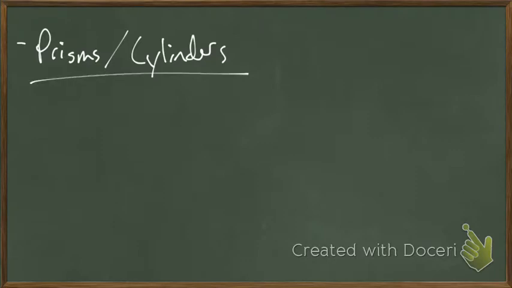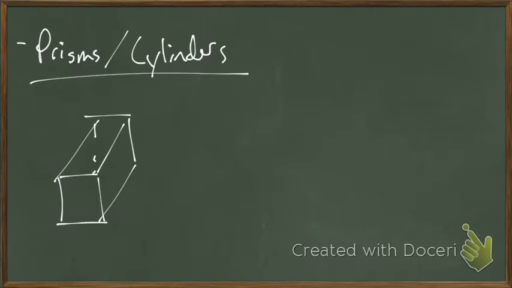Like everything, I want to show you how to memorize this so that you're not just memorizing it. We can memorize the equations by kind of understanding what they're doing. So let's look at a prism here. Okay? I can make that look a tad better. Here's a prism. So imagine this.